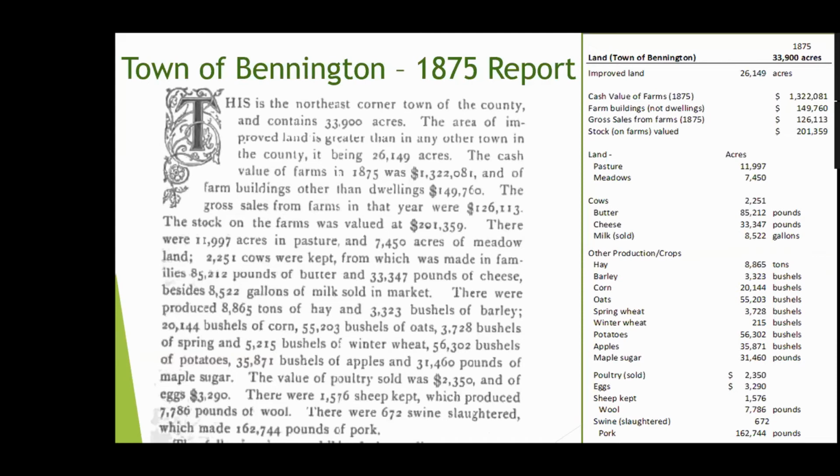So it gives you an idea of how many sheep they kept. 1,576 sheep were still kept at the farms, and out of those sheep, 7,786 pounds of wool. So it gives you an idea when you want to do a percentage of a family farm based on the number of sheep they might own, how much wool they donated, sold. And it would be interesting to see how big or a percentage of your ancestor's farm was, because you can put that in the story. Was he a rich farmer, or was he a farmer who just lived enough to get by? We don't know until we really look at some of these items.